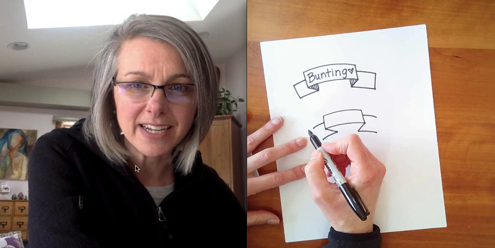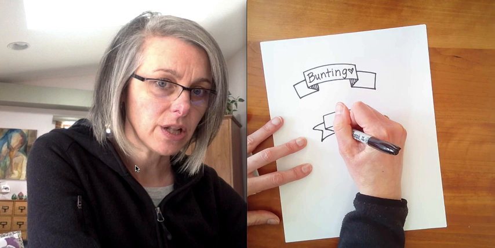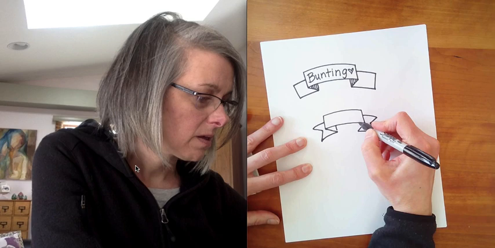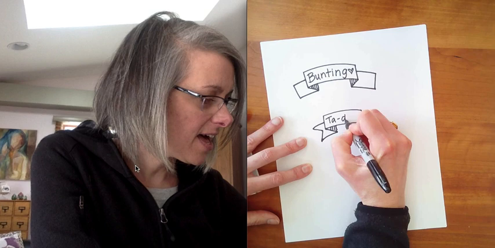This time I'm not going to draw a straight line down. I'm going to make like a V on its side, like a greater than symbol. One. And on this side, I would do the less than symbol. Two. And finally, I'm going to close right there. I can draw in the little lines to shade. And there is a different kind of bunting.